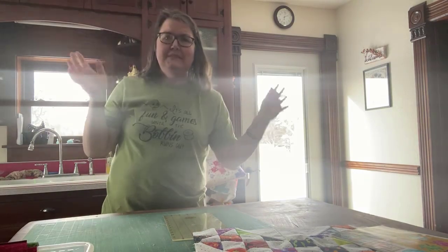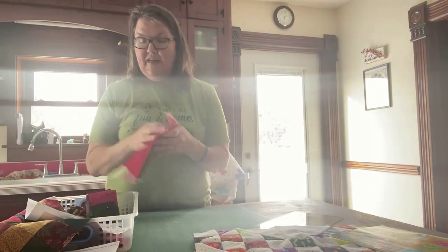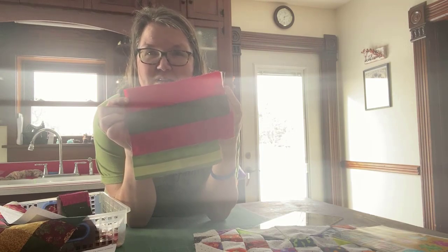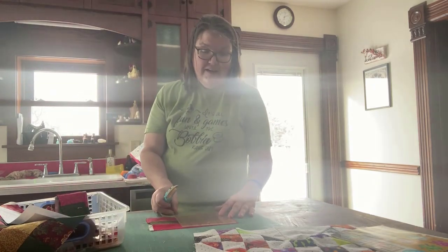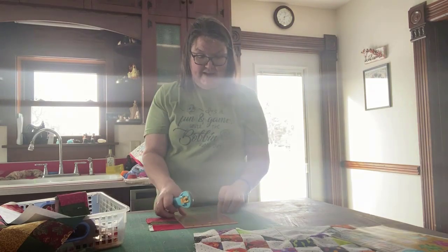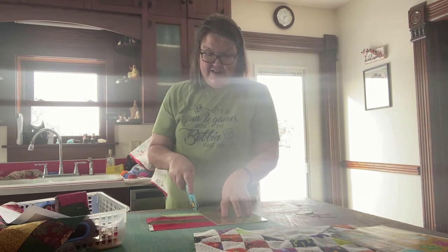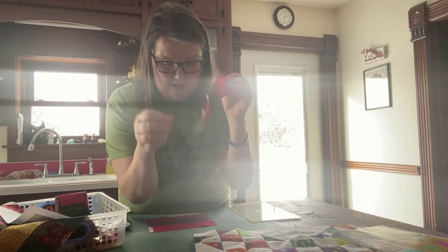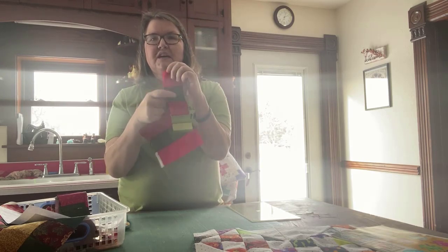So I want to talk to you a little bit about strip piecing first, and then I'll talk about how I cut so many squares at once. One of the things that happens when you strip piece is you sew strips together like this. Then after the strips are already sewn together, I just place it on my mat, line it up, trim the excess off, and cut. And it already looks like I sewed four squares together — when in reality I sewed four strips. It's much easier to sew the strips together first and then cut into squares than to cut square by square.